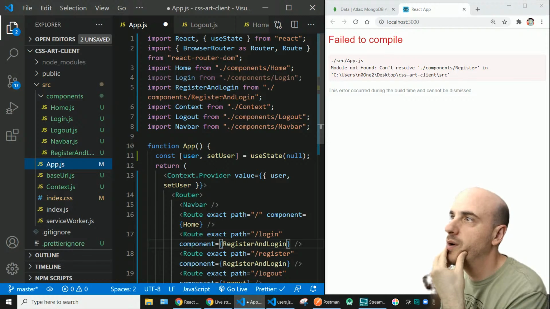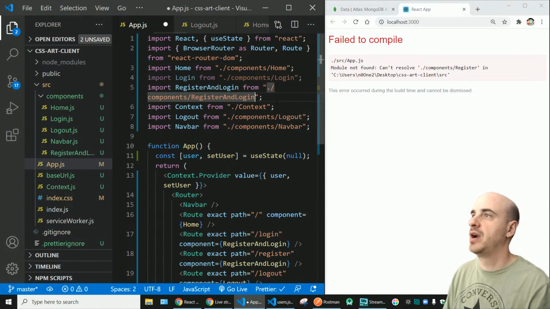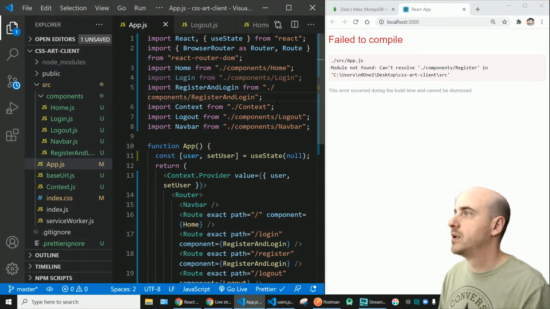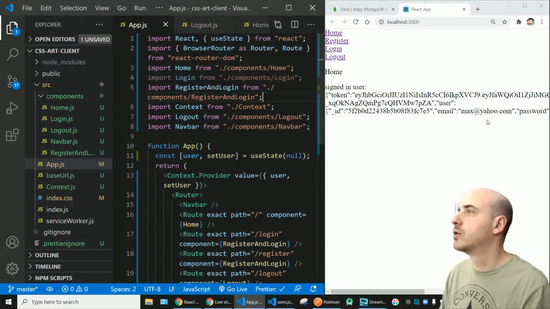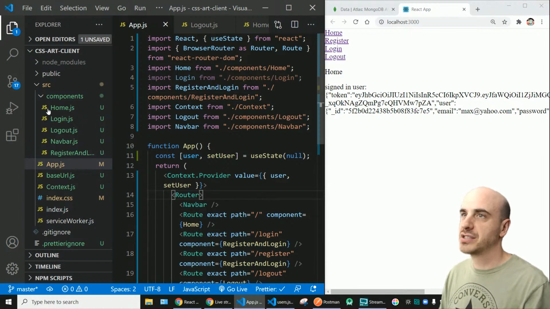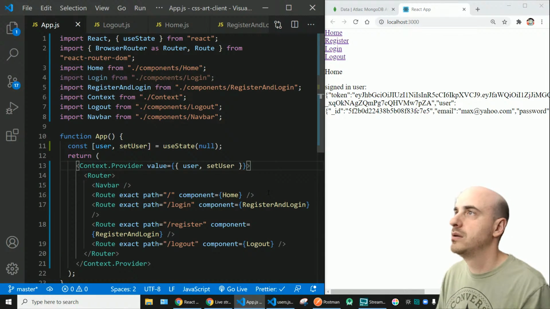Okay, so, no, I changed this. Oh, I didn't save it. See this dot up here? I just didn't save app.js. But again, I'm going to have to, just because of that error. Oh no, cool, we're good. Okay, so to close the sidebar, you can just press Control B in VS Code.